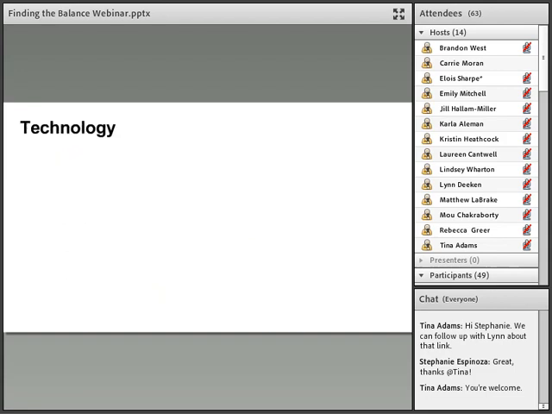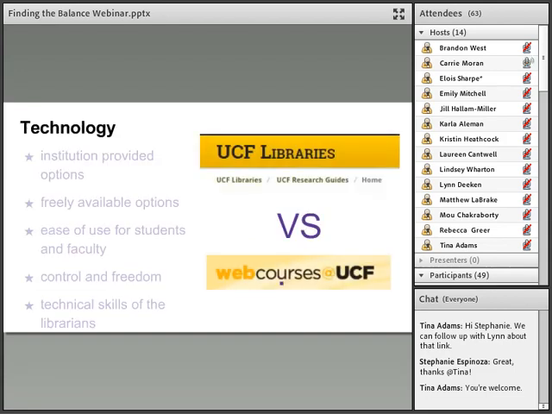You also want to think about the technology that you have. Are you going to be embedded within your learning management system, or somewhere on a website or a LibGuide? I'm a believer that you should meet the students where they are, so getting into their spaces. Look at what your institution provides, what's freely available. Even that could be branching out to a faculty support center that might help you with video production or something like that. And what technical skills do your librarians have?